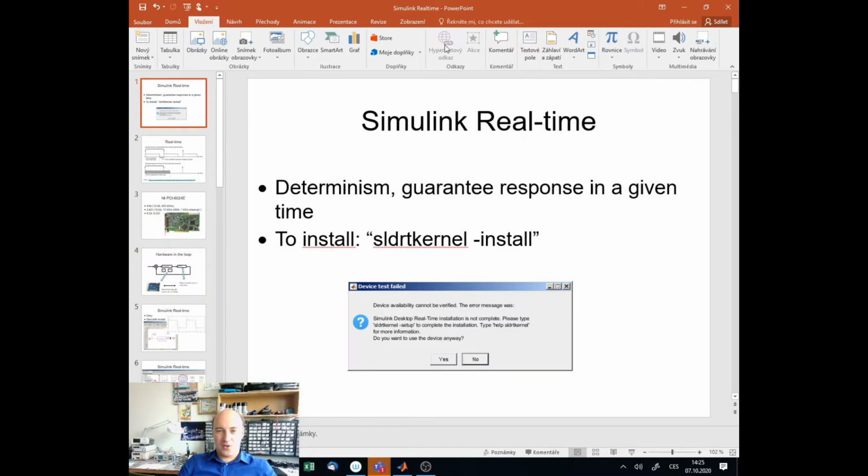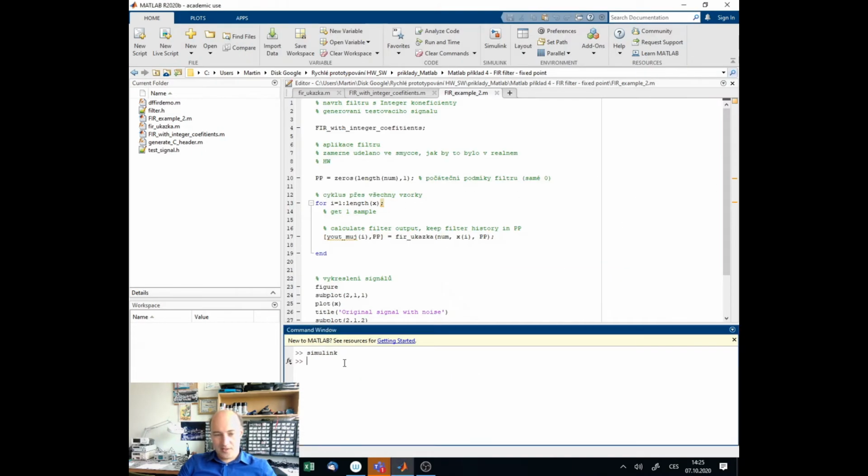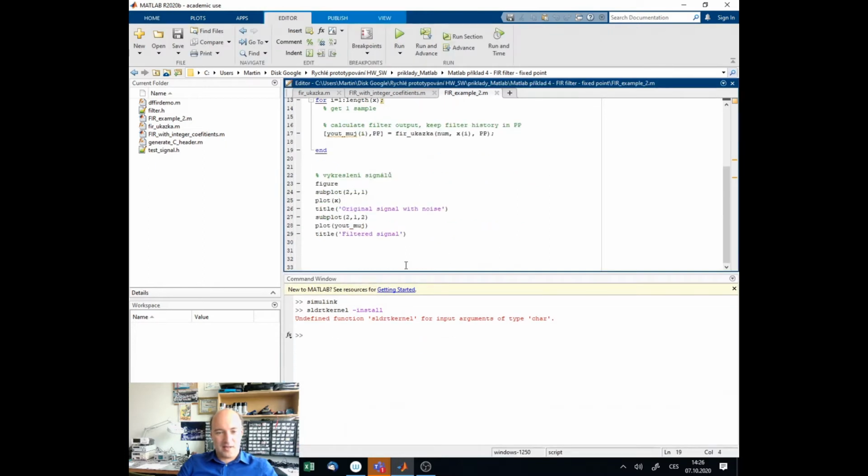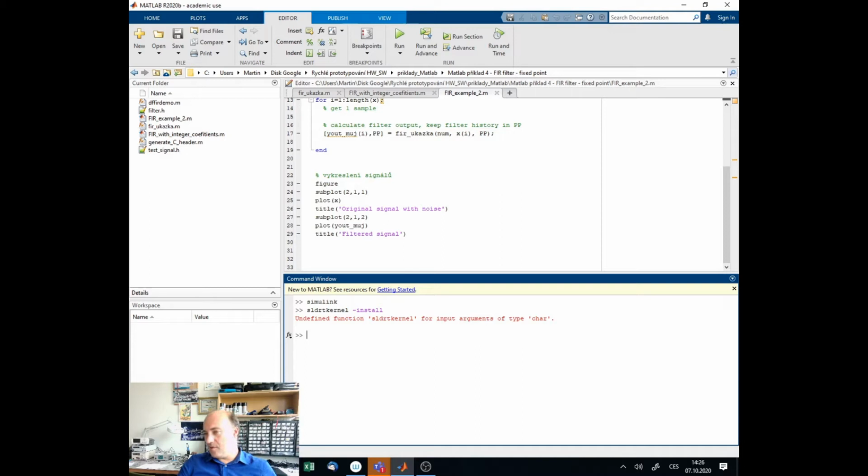So let's see what happens if we install this kernel. Now it will probably take some time. It's not very large, but I see some problem. It may be the reason that I don't have the same version of MATLAB as I had last time when I was trying this.